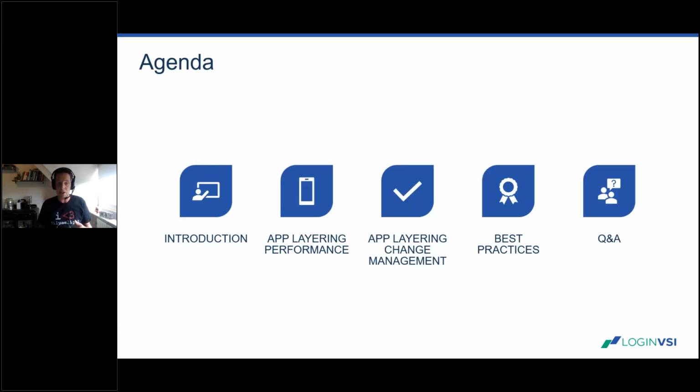First, a little introduction into me. What am I doing and what have I done? We're going to talk a little bit about app layering. We're going to talk about how I broke app layering, what I've learned the last few weeks, some best practices from that, and there will be plenty of room for the Q&A. If you do have questions, just put them in the chat. James is going to try to answer them. If he doesn't know, he'll definitely interrupt me, or we can keep him to the end.